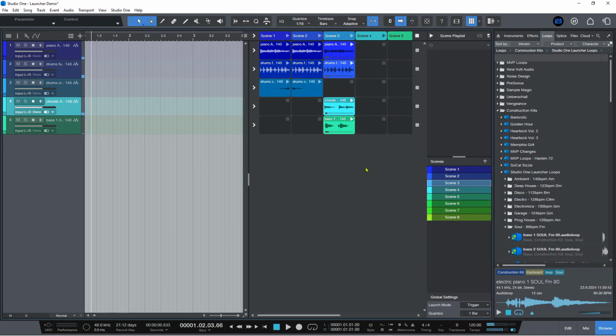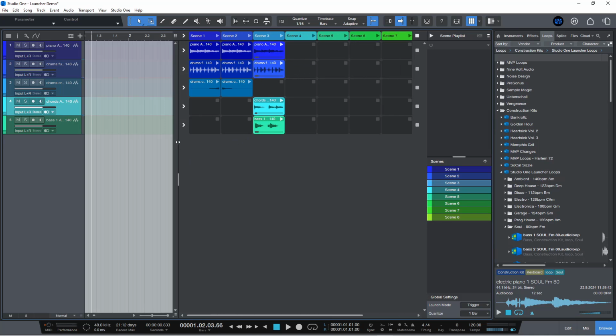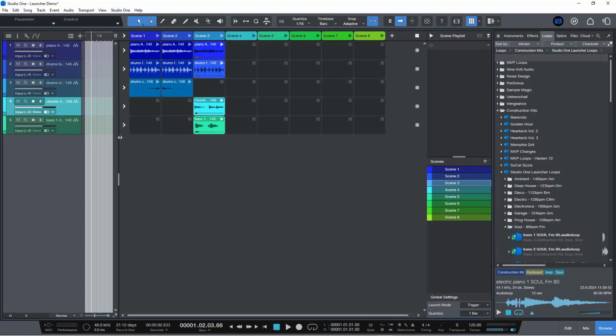You get the idea, but you can create up to 8 scenes. If I expand this out, you'll see that you can do that. So there are 8 default. If you want to add a new scene, then you just click this button here. And if you want to stop any particular row of cells, you can do that with these stop buttons and so on and so forth.